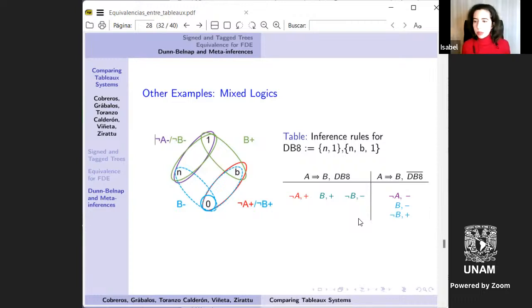This is DB8, for no particular reason, just because it's interesting. It preserves neither on one for the one side and neither, both, and one on the other. So first we have our neither on; it doesn't have to be neither on one for the consequence to be preserved. So we can see quite visually that it's going to be the red set here, not A plus. Our B can be anything, neither, both, and one to be true. So we have the choice between our two sets. Therefore, our tree will start with 3 branches at the very beginning.